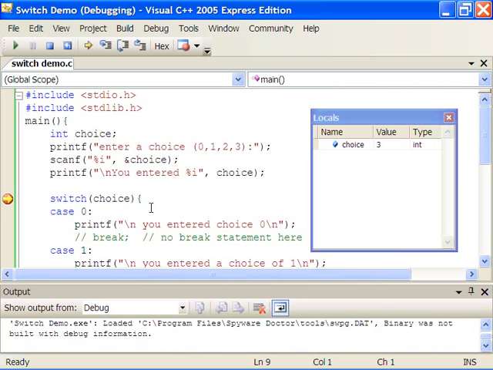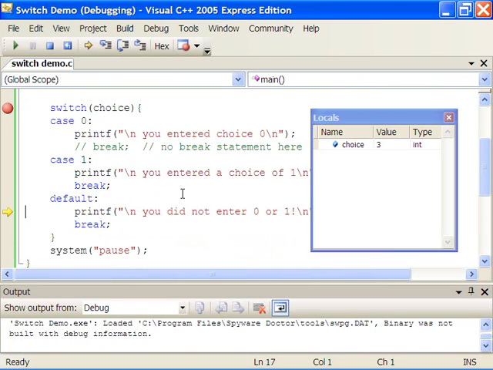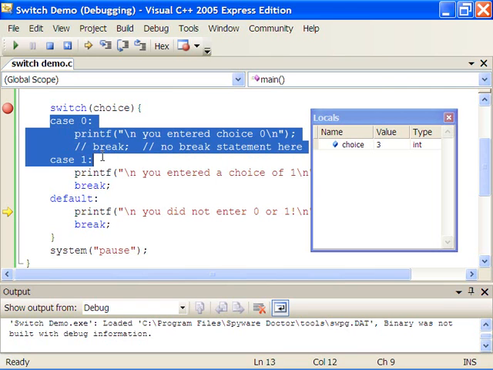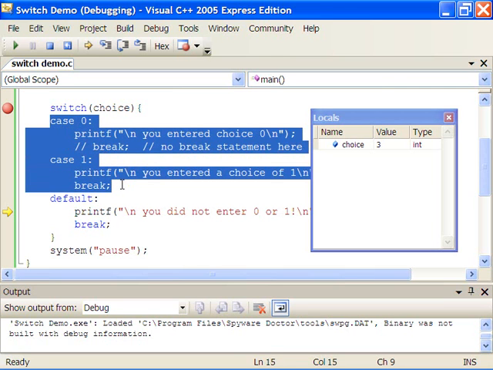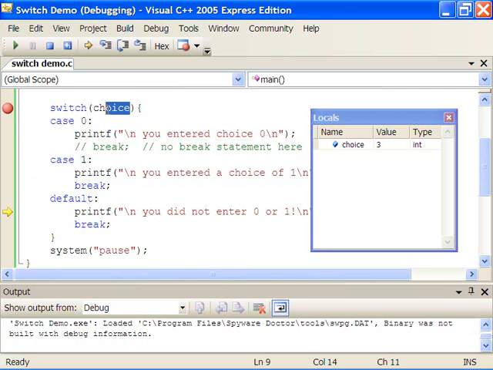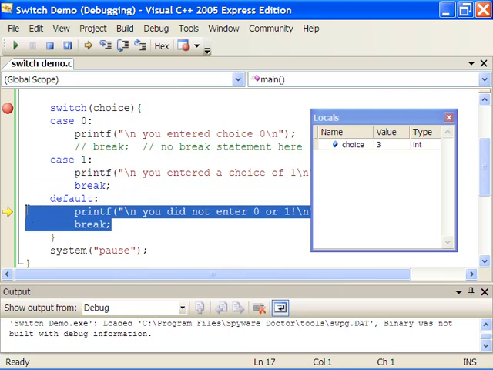Now we'll have hit the breakpoint, and we're going to switch on the value 3, and it recognizes that there is no case 3, so it jumps to the default case and will execute that. The default case is very commonly used for an error situation. So you have all of the expected cases, and then if for some reason this evaluates to what isn't one of the expected cases, then this is probably an error case of some kind.